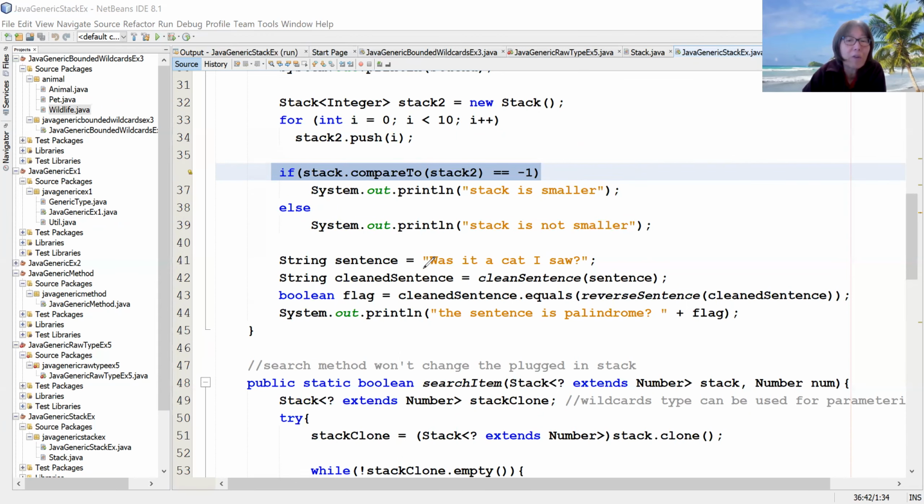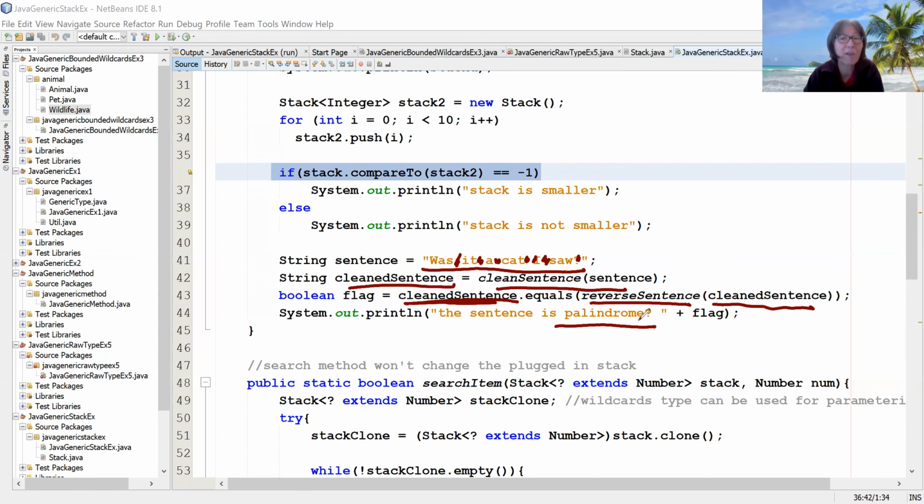Using stack, over here we have some string, and you first clean the string, so it will take off all of the space. And so that's your cleaned sentence. The reverse sentence is going to work on the cleaned sentence. And then you compare the reversed one with the cleaned one. If both are the same, then it is a palindrome. Okay, that's the definition of palindrome.